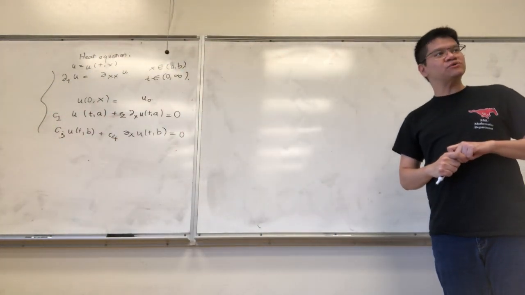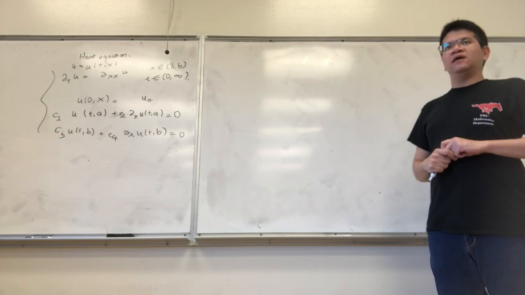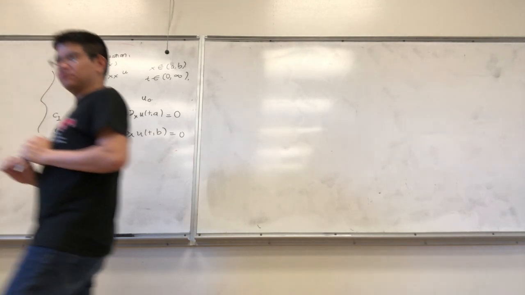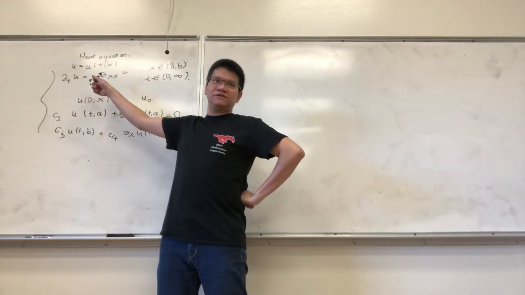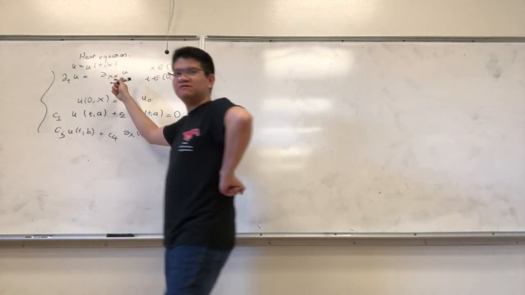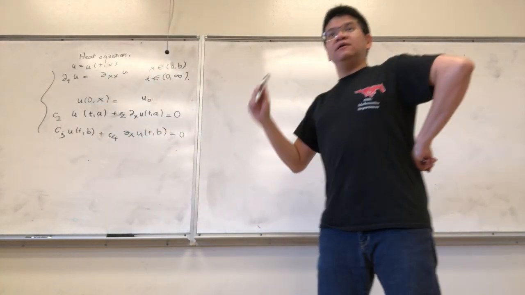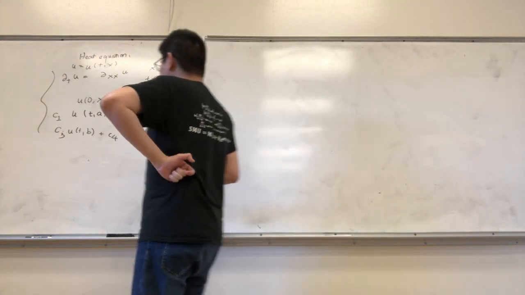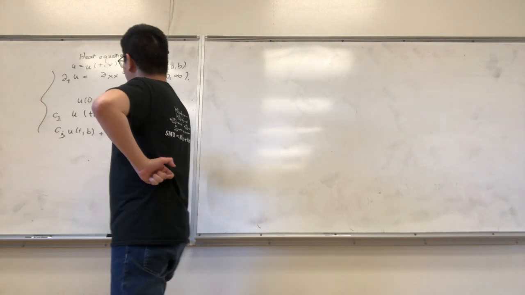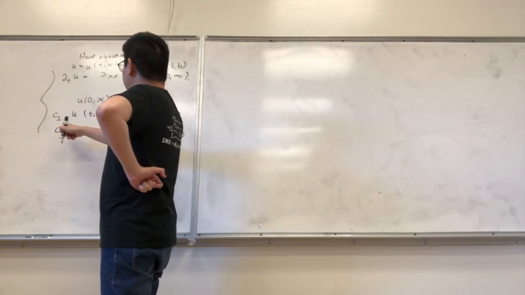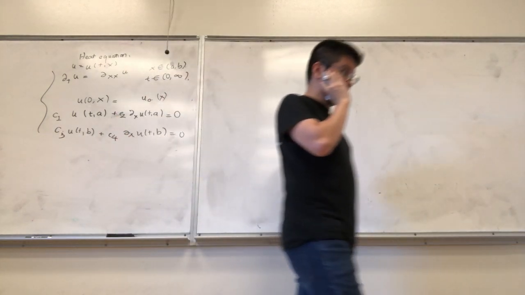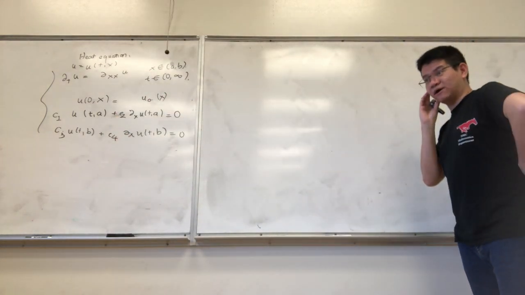The heat equation is a partial differential equation because it involves partial derivatives in time and in space. Right? So in the heat equation, you have the first derivative in time of u equal to the second derivative in space of u. You have an initial condition at time 0, which is u0(x), and then you have boundary conditions at a and b, like in a standard boundary value problem, right?